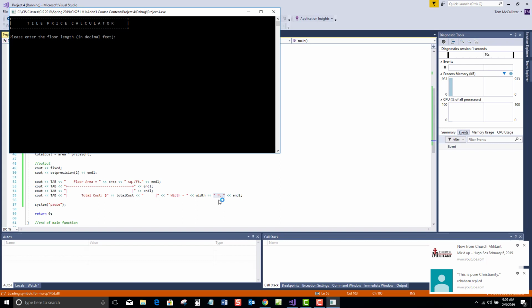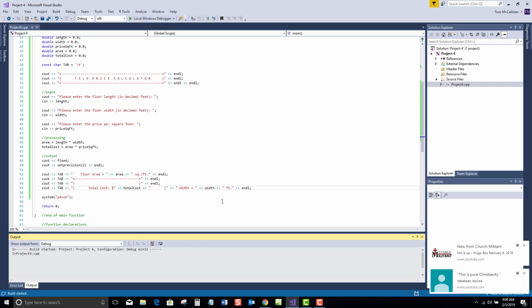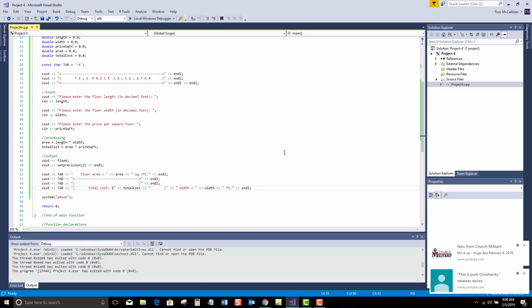So much easier when you're using Windows type stuff, isn't it? This is the way we used to have to do it. Okay, well, not too bad. I need an extra space right here, it looks like. That looks okay. Let's put one space in there and run it. I'm using 10, 12, and 5.25. Yeah, I like that. I can put one more space right here, just push it away from that pipe.